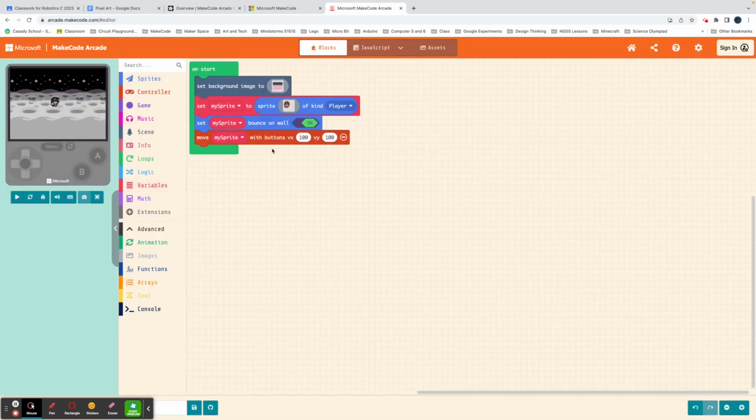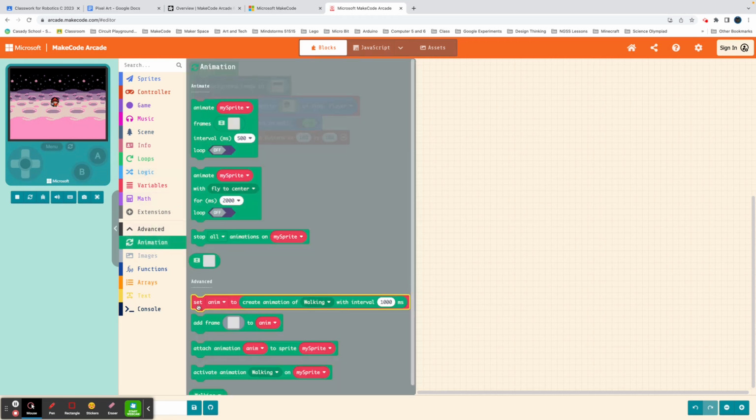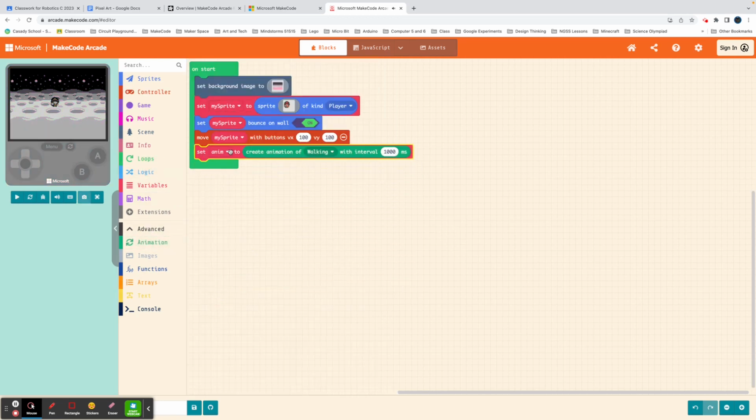Now that we have that, we can go into our animation and set this animation. We need to choose the animation idle. And since it is idle, we want to change it from walking to idle. So now it knows this variable is related to this created animation that's called idle.